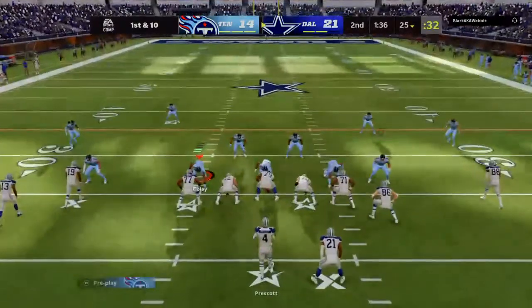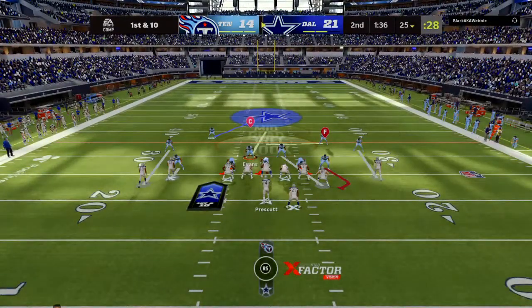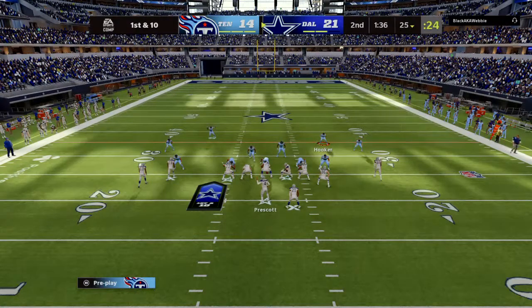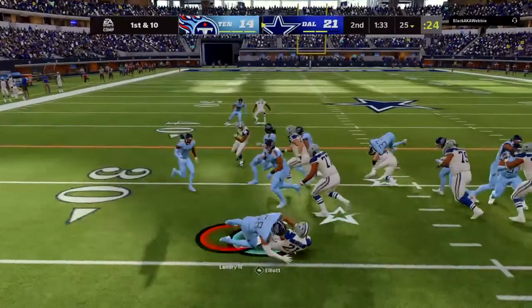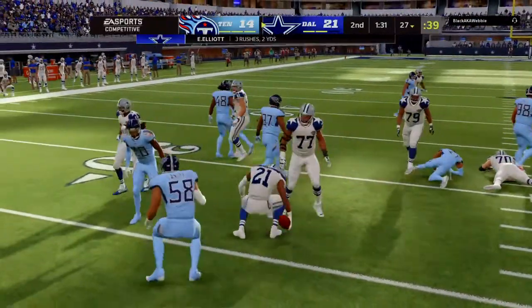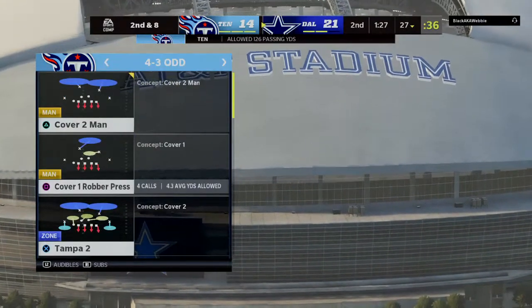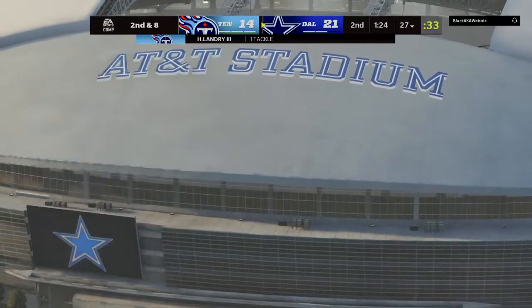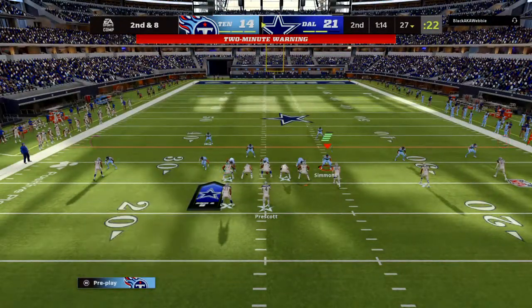The Dallas offense here set to begin the drive. After the long touchdown drive we just saw, you wonder if maybe that's taken a little of the wind out of this offense's sails because they had it going pretty good last time too. Had to sit over there for a little while, didn't they? You know, they were eager, amped up to get back on the field after just scoring, hoping to get the ball back quickly. That didn't happen, so I'd say come out, just kind of get started again. It doesn't have to be anything dramatic. Just get moving, get loose again, and see if they can get it downfield.